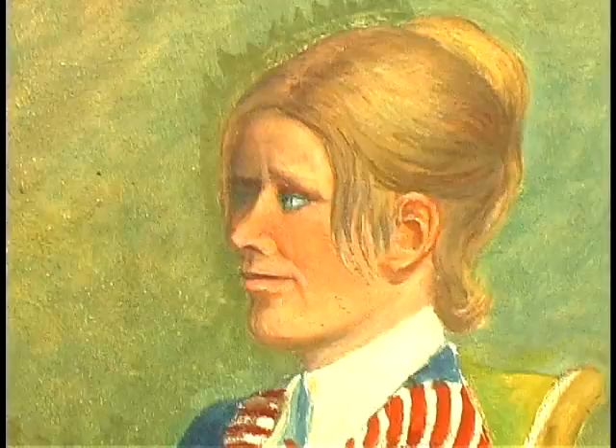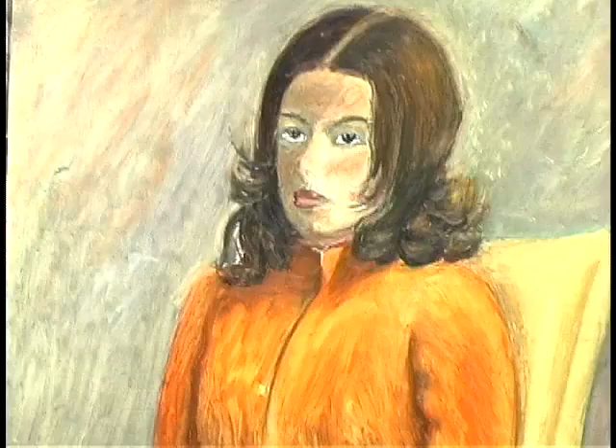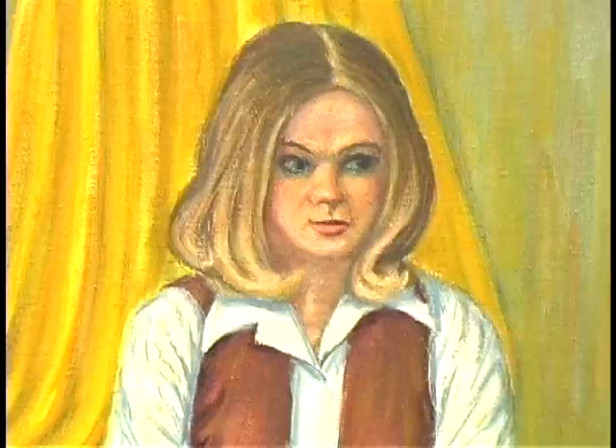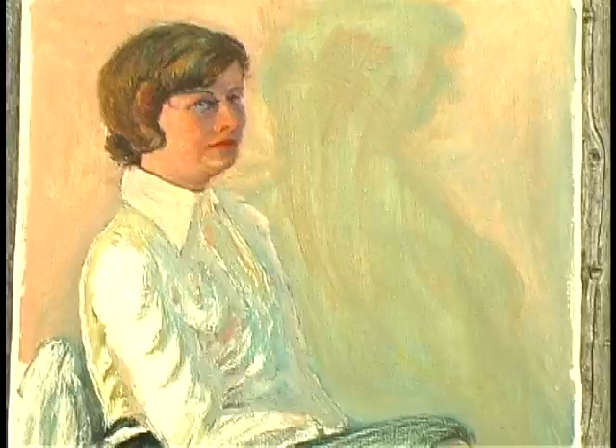But then you wonder why did they throw this stuff away? A lot of times you think, well, this is the work of an amateur — somebody handmade this thing. They couldn't really sell it because it's so amateurish; it's not going to sell in a gallery. So either the artist himself discarded it, or he gave it to a friend or family member. And then why did the family member get rid of it? Is there a broken relationship? Did they get mad at Studzinski and throw all his work away? Or was the artist himself rejecting his own work — I'm a failure as an artist, I'll never be famous, this work is garbage, I'll just get rid of it.